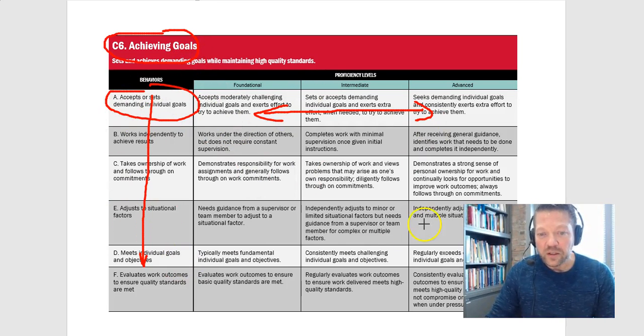This information came from interviews that they had conducted with several employers that led them to identify achieving goals as one of the competencies that future employers say that their students should have, and then identified the behaviors related to that particular competency. So this too can become a useful resource to help you think about how you will design and develop experiences in your course to help students develop this knowledge, these competencies, and these values.